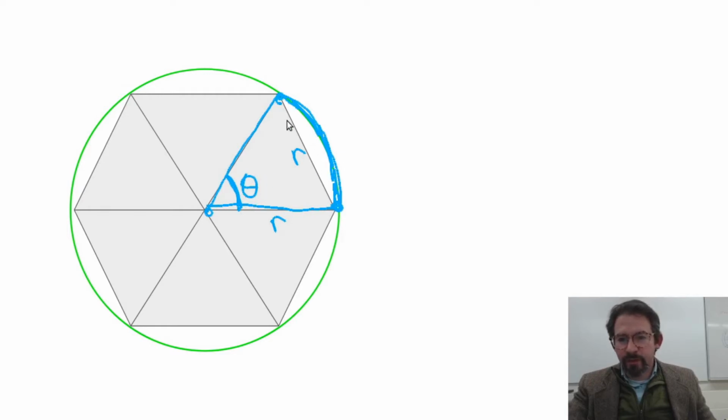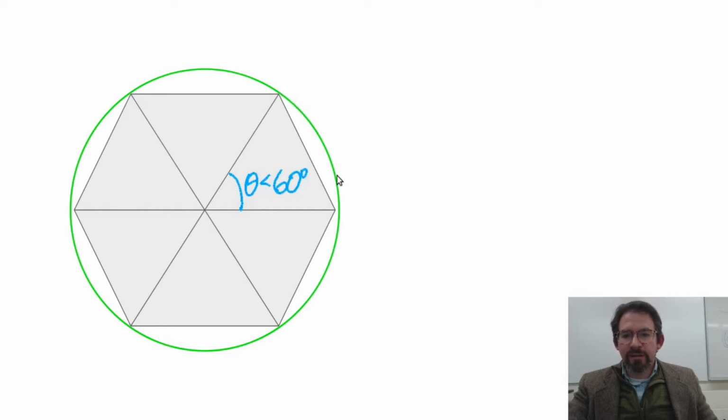people. But I might think, what if I wanted the length of my crust to be the same as the length of the pizza edge? And it's not entirely clear why I would care about such a thing, but we'll make that clear. I know I would want an angle that's a little bit smaller than 60 degrees right here if I want to have the length of this crust be the same as the length of the edge of the pizza. So let's see how we would do that.